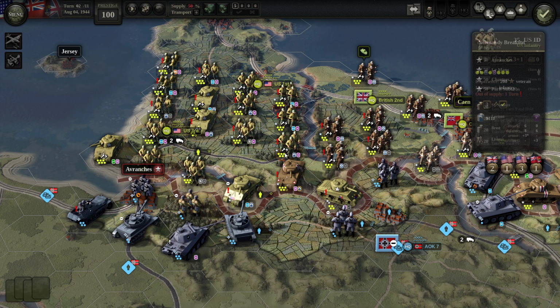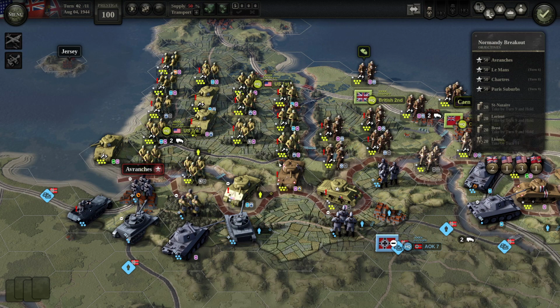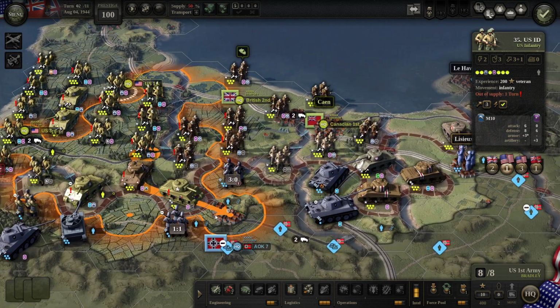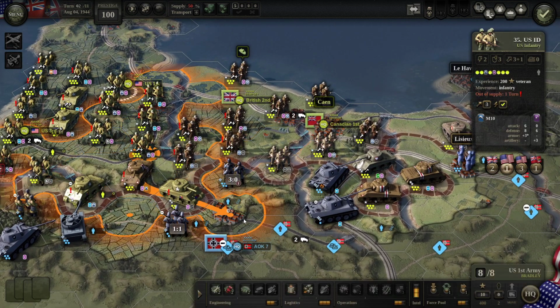By the way, if you do do the emergency supply on a unit, it does allow them to attack that turn. So thank you so much to the person who pointed that out in the previous video, who unfortunately I've already forgotten who you were. But anyway, let's go over here.